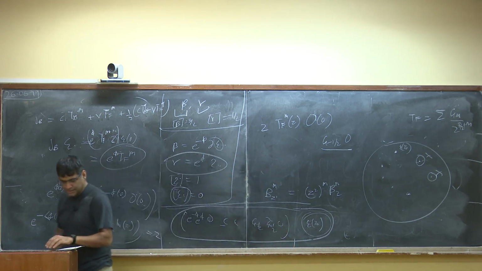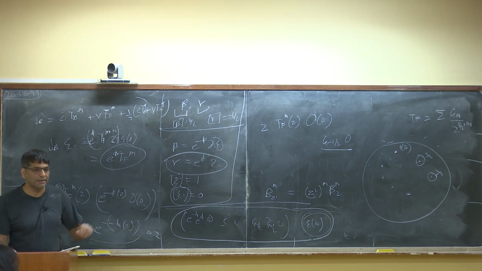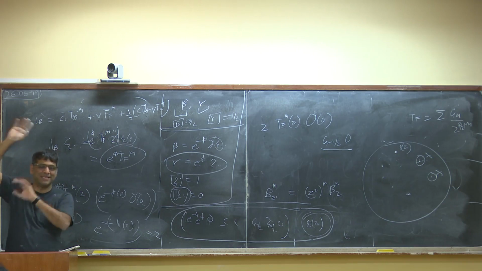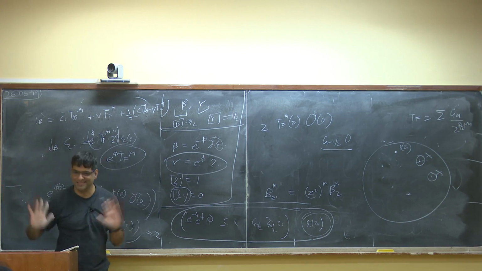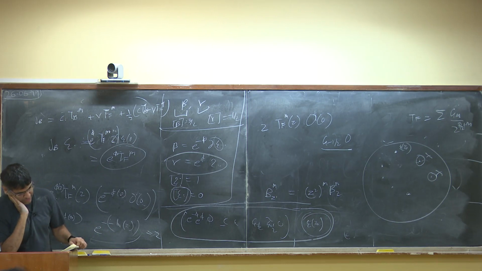Now let me just check if there's something in Polchinski's book in this part that I have not talked about. And otherwise we will either break for today or start. Yeah, I think enough formalism for now. This is where you start encountering the subtleties, at 2 loops. For now, forget it. Let's start computing. All the principles are in place. But let me just check if Polchinski says something important that I've missed.